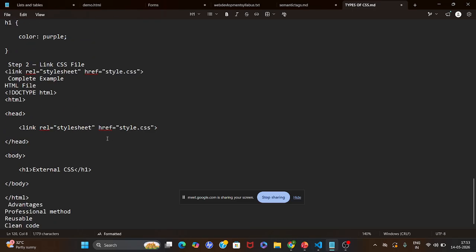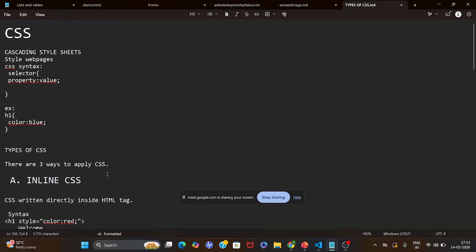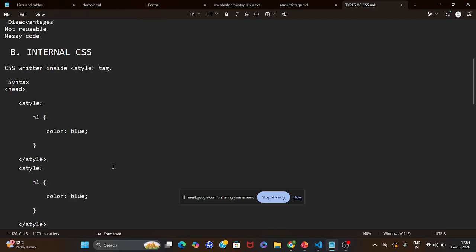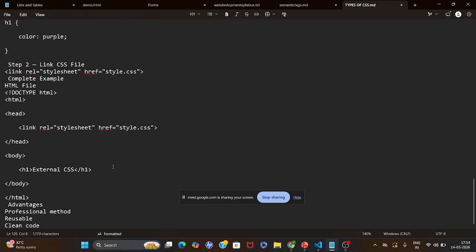So I can simply mention the class attribute in that HTML code for every heading. I can call that class name and I can mention all the styles in that block only, so that it will be reusable and clean. It will look clean and professional, and the developer can also understand it easily. So these are the types of CSS.